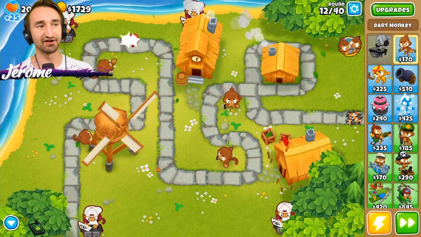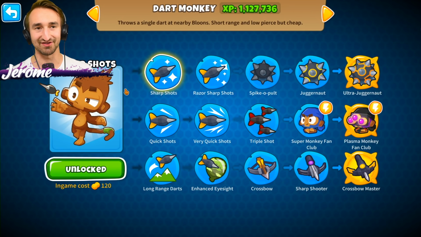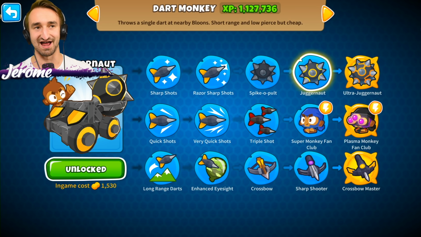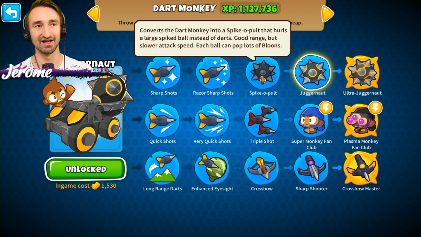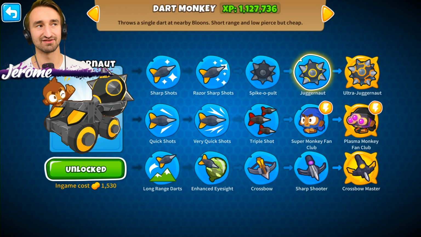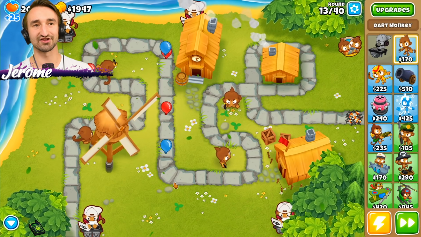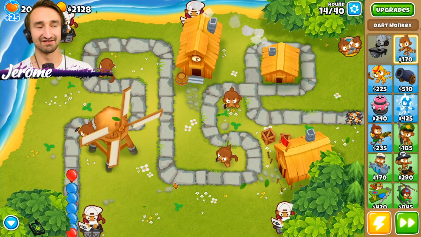No, honestly, I would say we get a... Hear me out here. We stick with the dart monkeys that we have, and we get an enhanced eyesight juggernaut. Because that'll pop ceramics, right? And LEDs? Does that pop LEDs? I don't know. The juggernaut. Or we get a sniper. Juggernaut does, Jerome. Okay, so maybe we could do that.